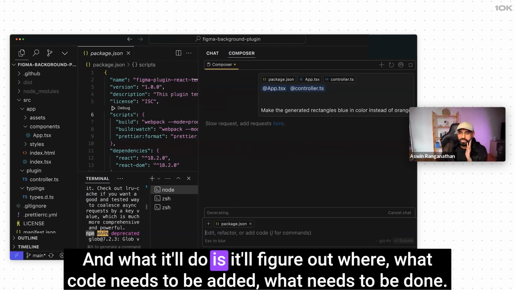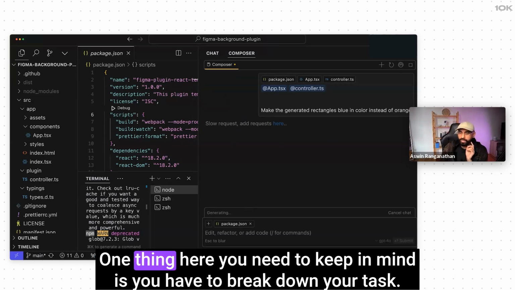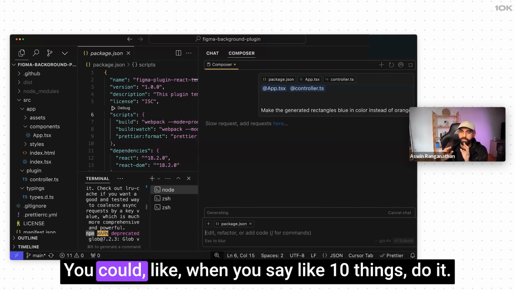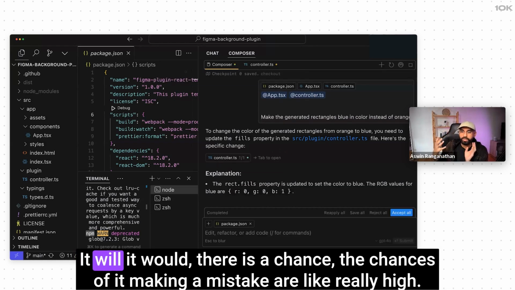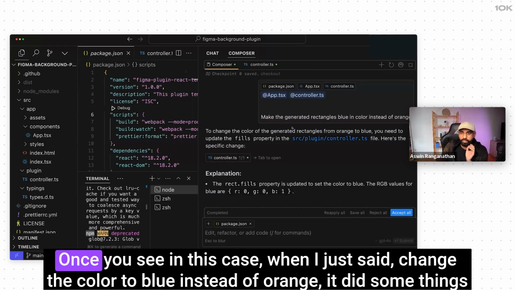What it'll do is figure out what code needs to be added, what needs to be done. One thing you need to keep in mind is you have to break down your task. When you say 10 things to it, the chances of it making a mistake are really high. In this case, when I just said change the color to blue instead of orange, it did some things.